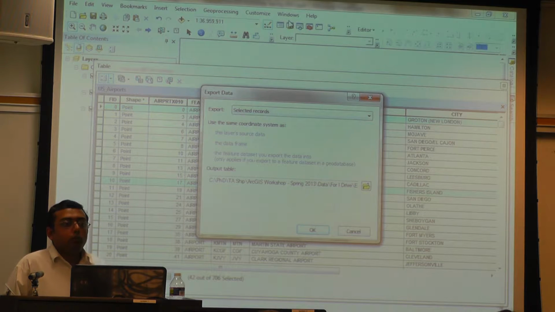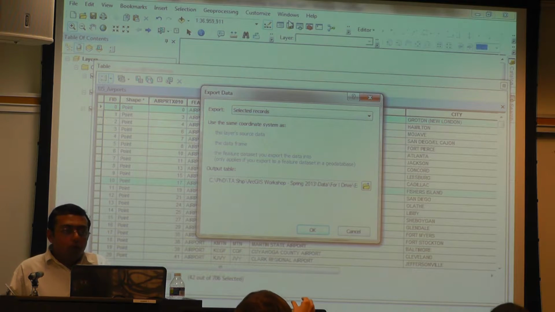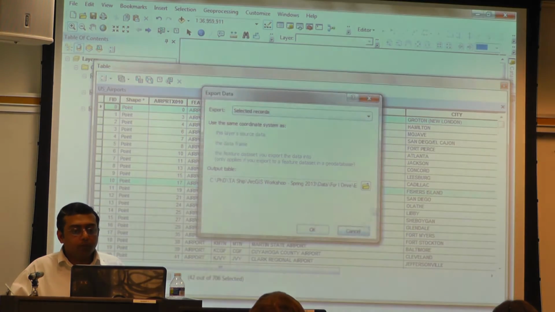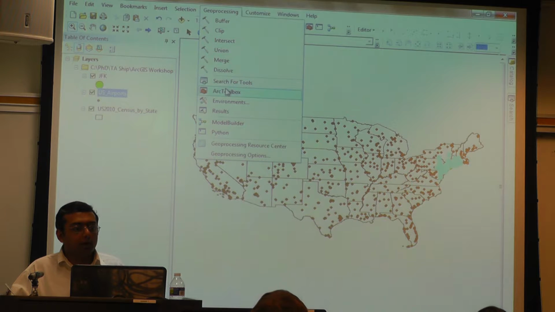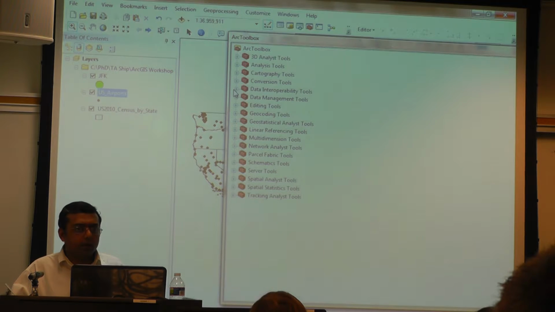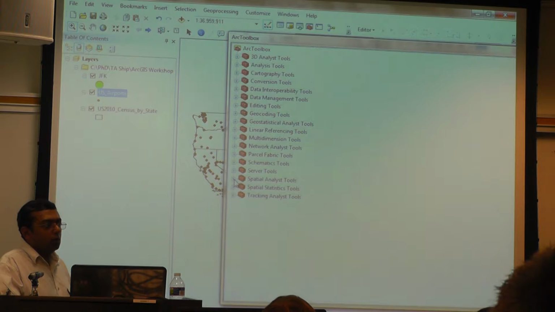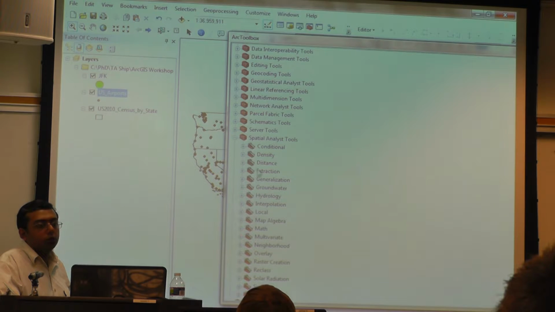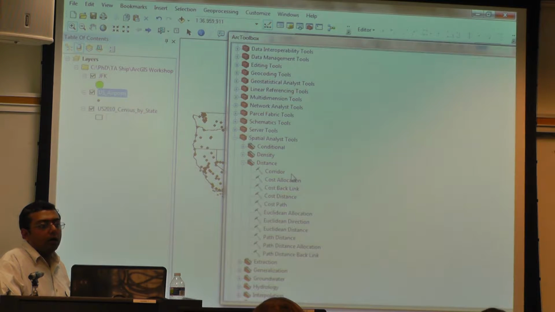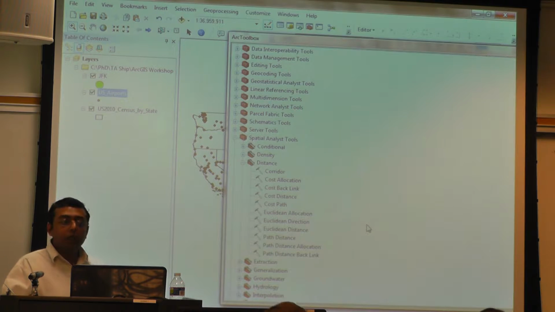Yes? And can I ask ArcGIS to give me an additional column in that data frame where it would indicate how far the airport is from JFK, for instance? Not using this. So under your toolbox, your Arc tools, I think it's under the spatial. If you go to geoprocessing and click toolbox, you'll see that there are two categories here. One is called spatial analyst tools and one is called spatial statistics tools. These two tools will let you do a whole bunch of stuff. If you click under spatial analyst tools, there is one called distance, and it will let you calculate all kinds of distances between any two things that you want.